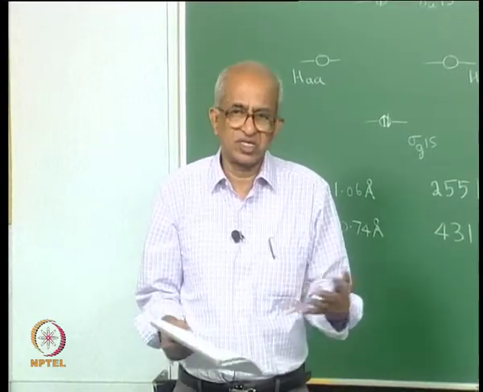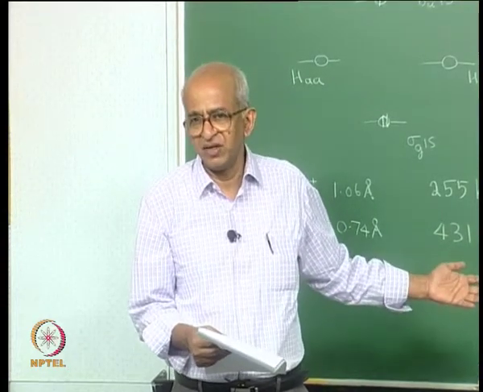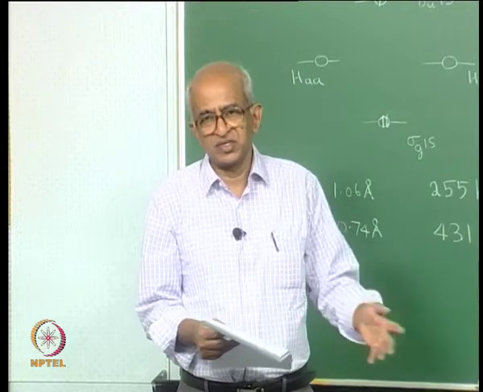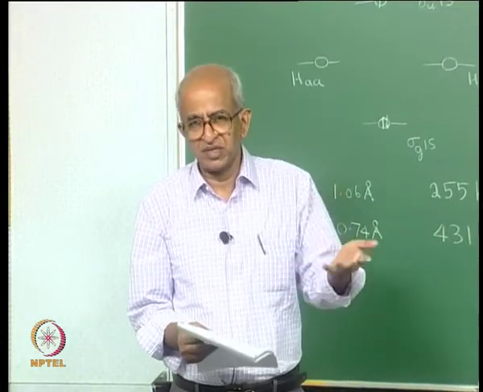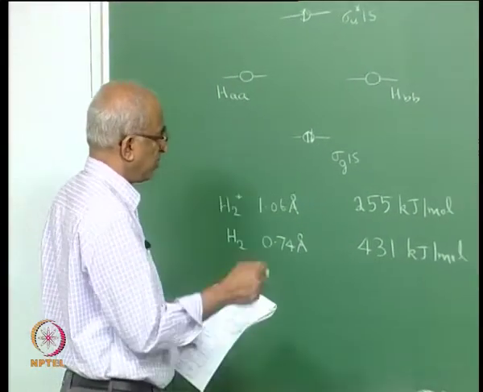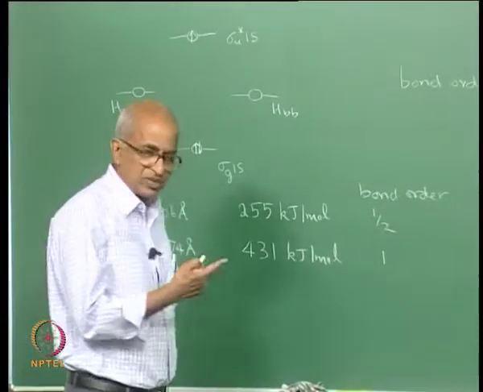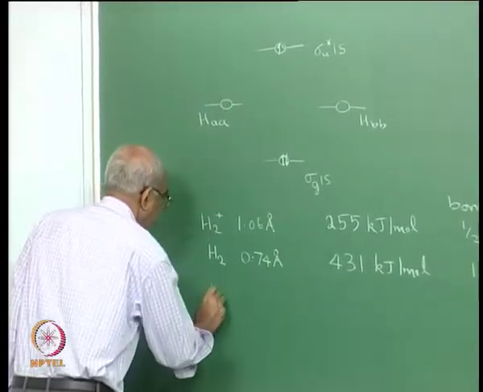So, the system you expect is stable and it is possible to make the system in the lab. He2 plus can be made, of course. You have to have sophisticated equipment to make the system. You have to make it in the gaseous phase, but it is possible and it has been made. It has a bond order of half. But now, suppose I added 1 more electron, so that I would have He2.